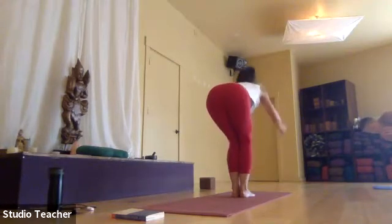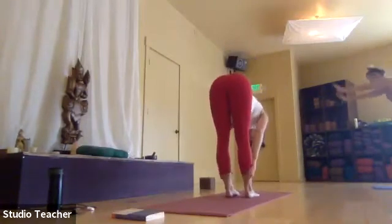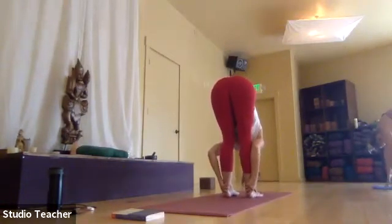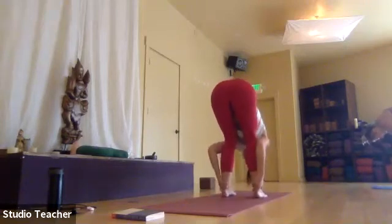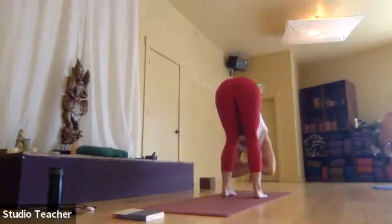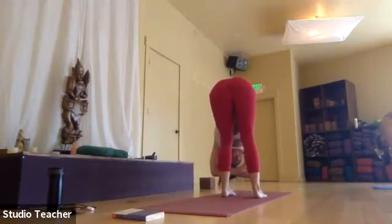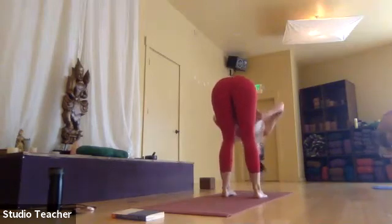Inhale through center and exhale, forward fold. Let's take ragdoll pose here. Let's let gravity open up the spine, so let the knees be bent, belly hangs out on the thighs. Grab the elbows. Relax the neck, let the head hang heavy.